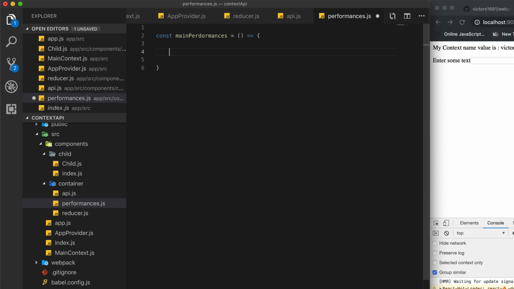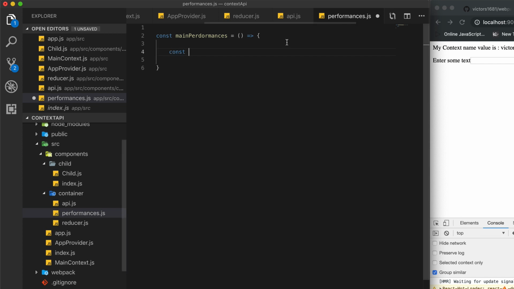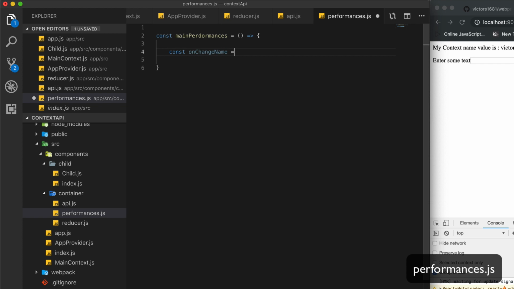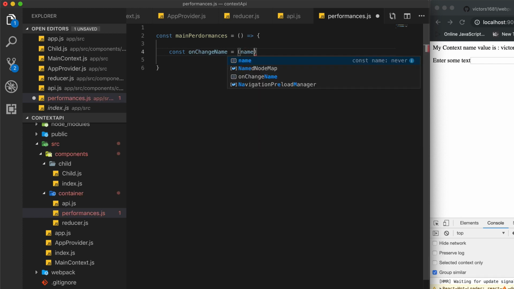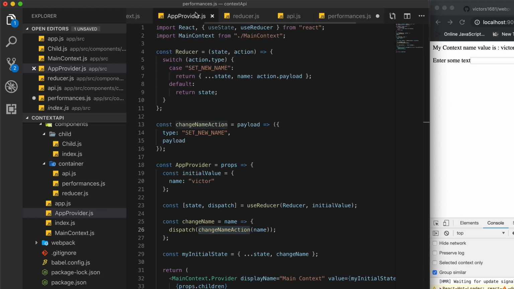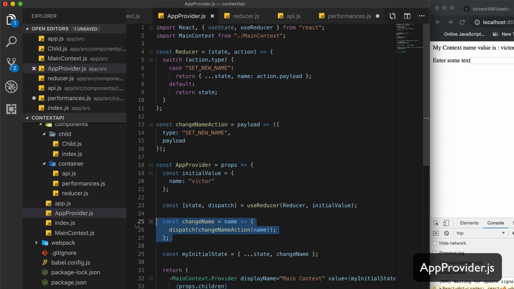We're gonna create this method, and this method is just going to have inside our on change name. Let's call it on change name. It's gonna receive a name, and then it's gonna dispatch the name.